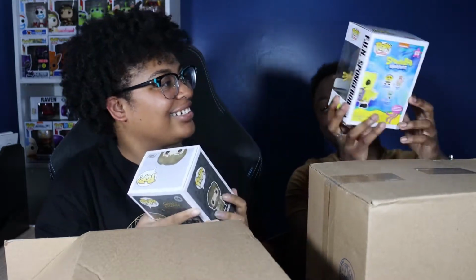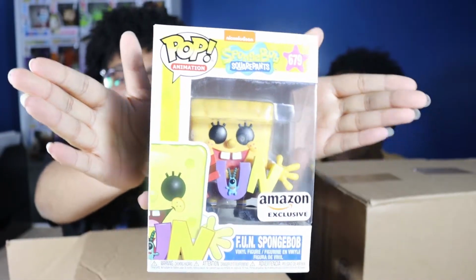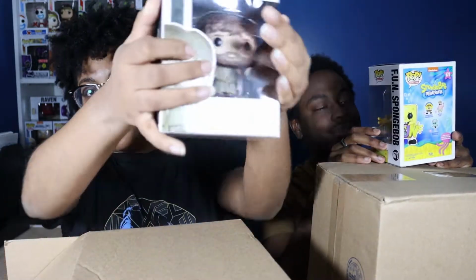All right, let's see. Okay. This is a really awesome pop. This is on my wish list. Funko, yeah, the iconic Funko. And I actually just got two SpongeBob pops from Hot Topic, like I just mentioned. It's not from this one, it's from the movie. But it's still really cool. I think it's a newer movie, because they didn't quite look familiar to me. And this is the other one.